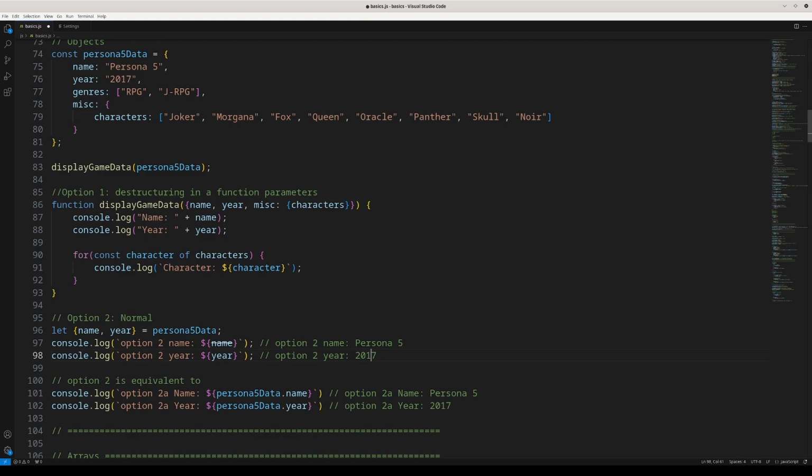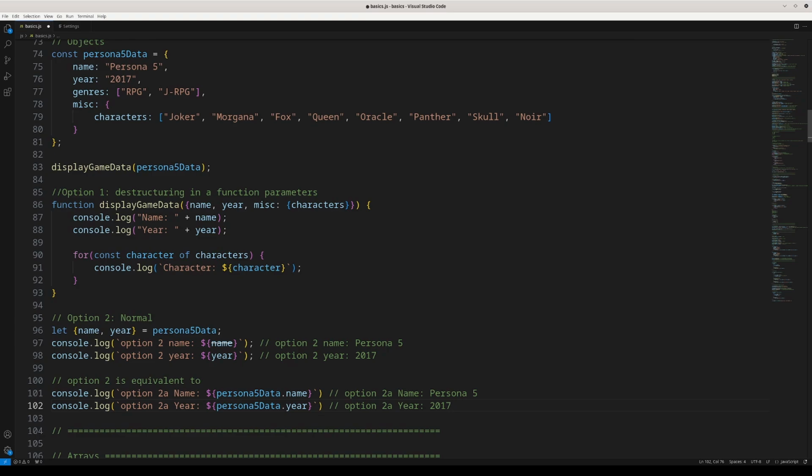Option 2 is the equivalent to, if we were to just take Persona 5 data and do what is known as dot notation, name, which gives us the same value, year, which gives us the same value.